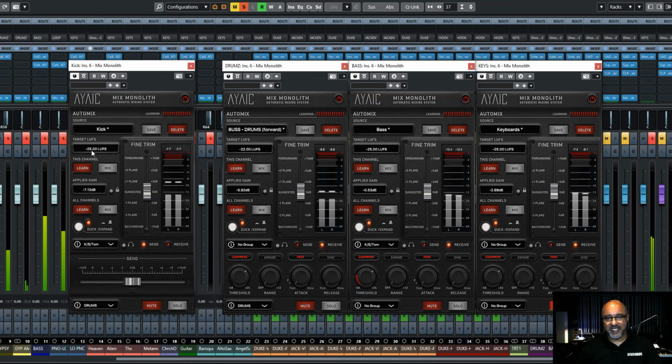So we go over here to the kick, the target LUFS is -25, so for the threshold, all we have to do is put in -25. Let me move my keyboard over here. Okay, -25, so now we've got that going, and on our range, just set that to 3, and automatically it's ducking.